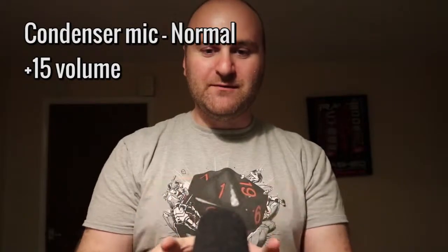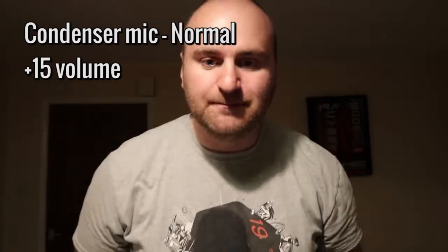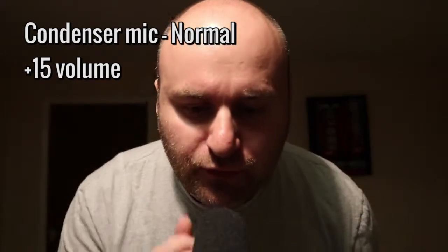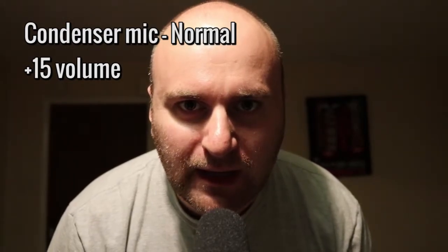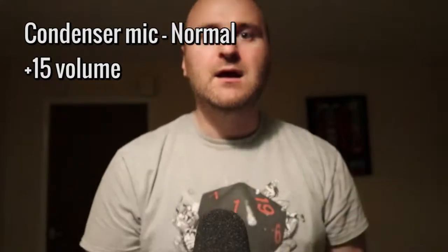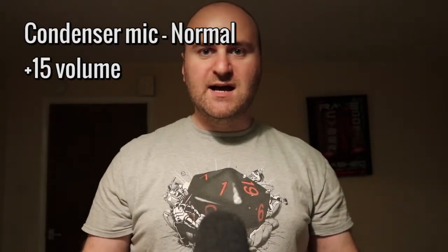Now that it's all plugged in, you'll be seeing the little tip at the end, which is the microphone. This is the audio quality from the microphone right now. So let's begin the test — this is on Normal mode. Right now I'm pretty close to the microphone, about four inches away, and this is what it sounds like. Now I'm stepping back — I'm about two feet away from the microphone, and this is what it sounds like from here.